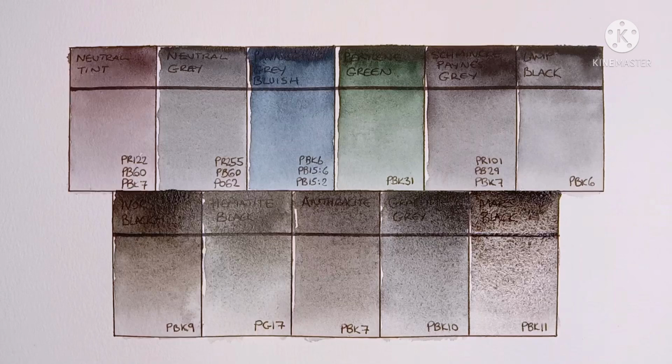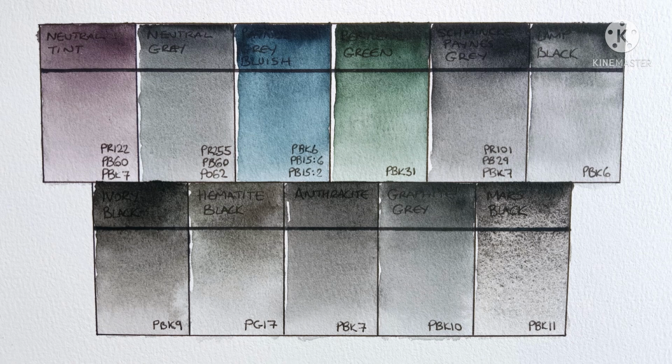Okay, that's all of them painted out, and here they are when completely dry. Yeah, I definitely love the Payne's Grey Bluish and the Perylene Green. As for the blacks, I'm not that sure I'd use any of them, but it's interesting to see them swatched out side by side though. If I had to pick one, it would probably be the Lamp Black. I do like the Mars Black as well, but it granulates too much to be all that useful to me.